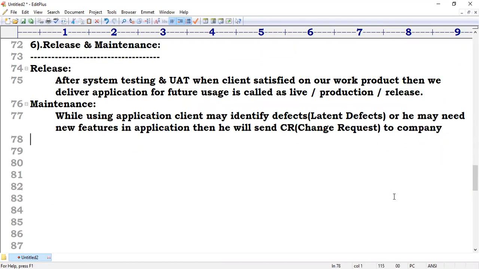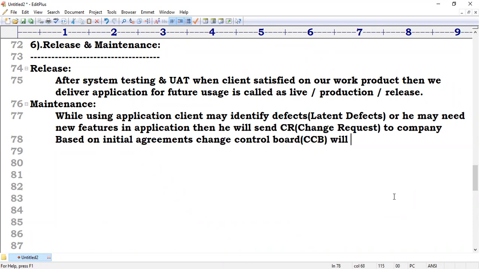That is called maintenance. CR means change request, sir. So based on the initial agreements, the SLA, service level agreement, the change control board, CCB, will work on the CR. And then we deliver the modified version.